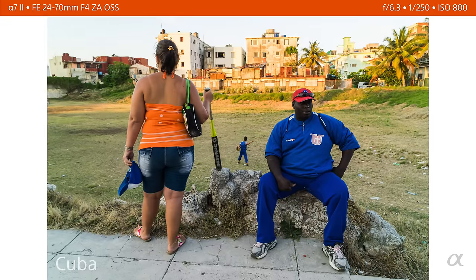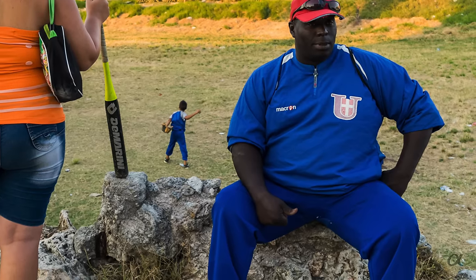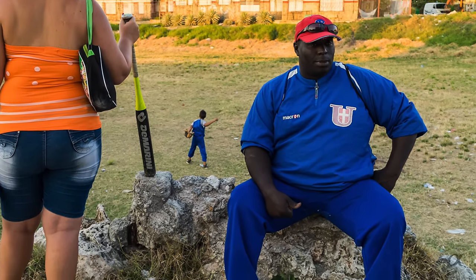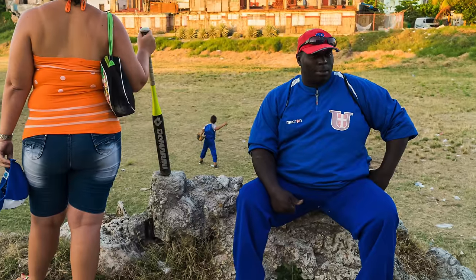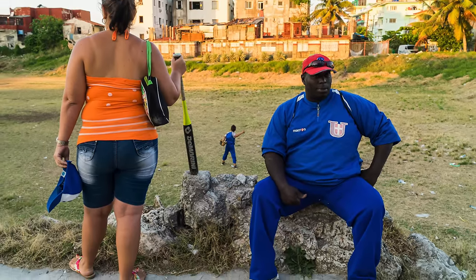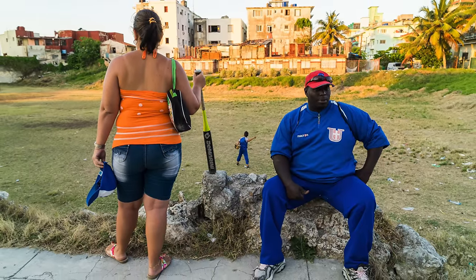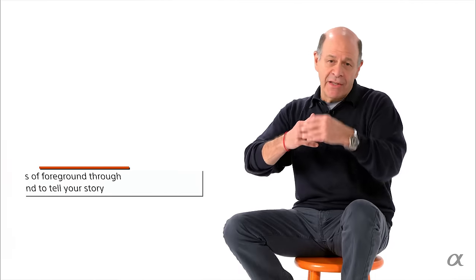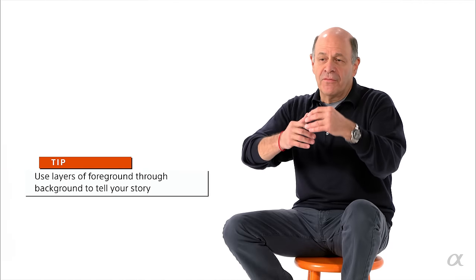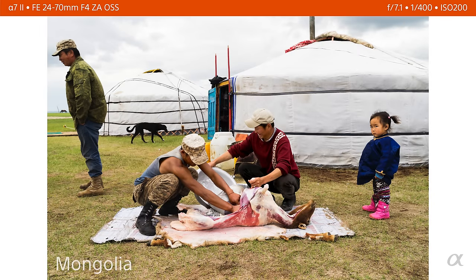Another example is this baseball picture in Cuba where I saw this family watching their son play ball. So I framed this child between the two parents. They created my foreground and I had a wider lens so you get an expansive view of the background. And it's great that the woman has a bat in her hand. It tells the story. She's holding a baseball cap in her left hand and you could see the kid throwing the ball between the two of them. I'm telling a story and I'm using layers of foreground, middle ground, background.